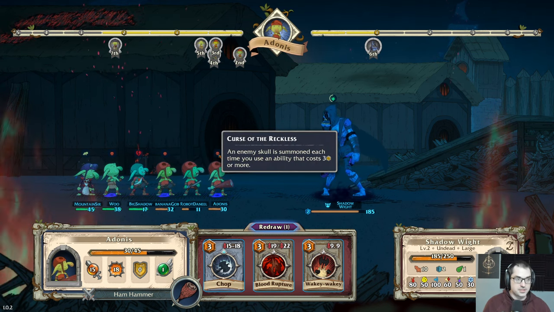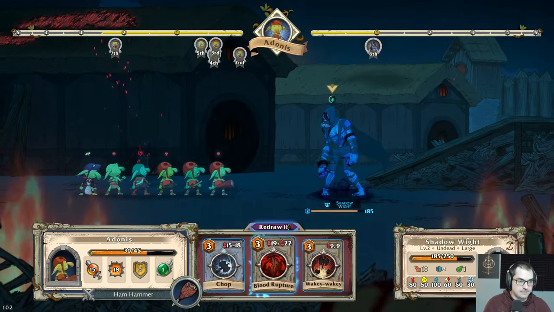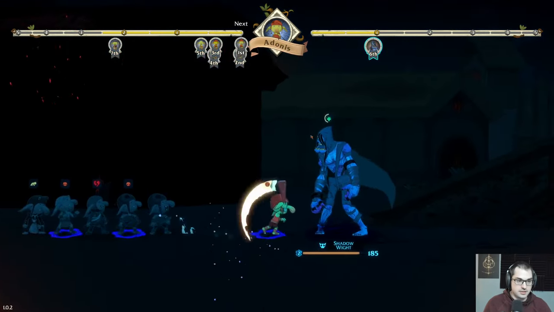Okay, so now it's the opposite. An enemy skull is summoned each time we use an ability costing 3 or more. Interesting. Let's try a redraw. Not that I have anything to redraw. Guess I'll take a skull then.